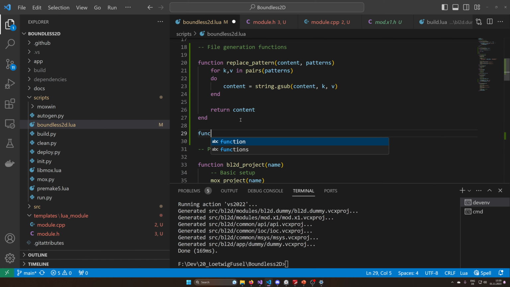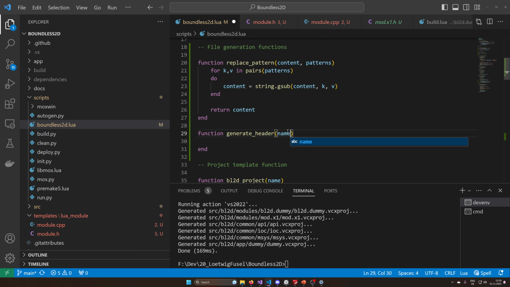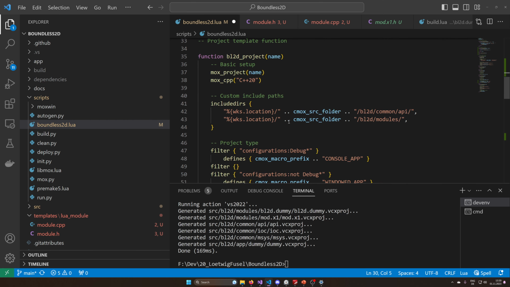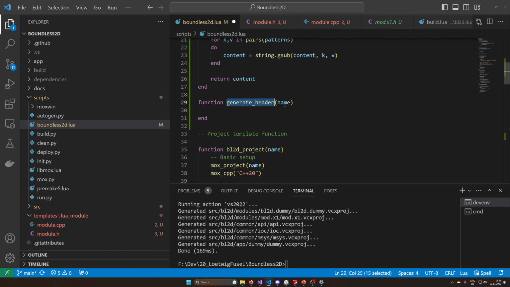Now what I want to do is I want to have a function generate header. The generate header function shall be given a name and then generate a header file, and generate file.